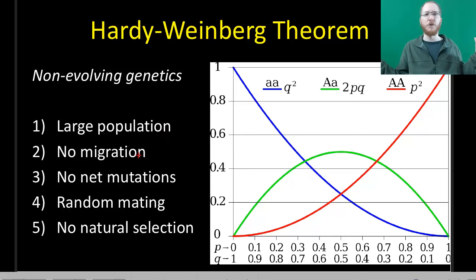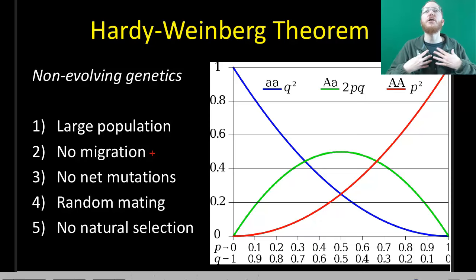Ideally infinitely large, so there's plenty of extras. You never have to worry about there being one individual with a certain trait that could just die off randomly. So we want large populations. We want no migration. We want everybody to stay put, so no new alleles can come in by that new fancy stranger that came in with his neon blue hair, and now we have a new allele.